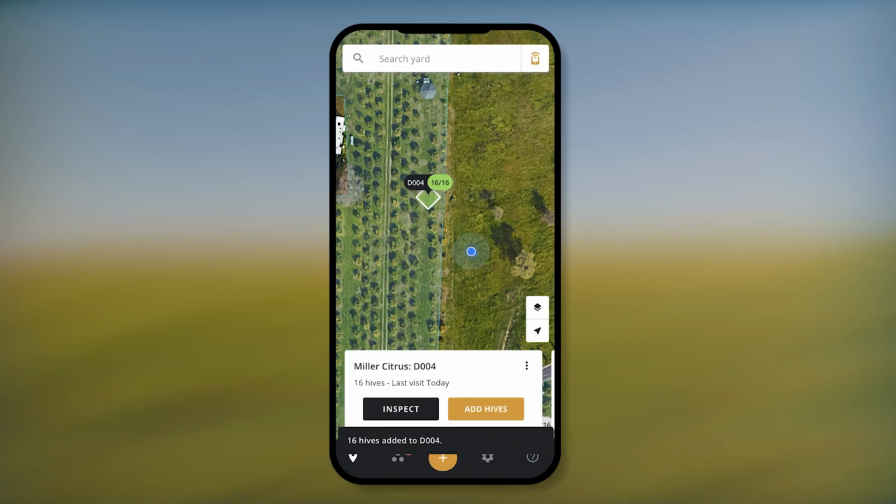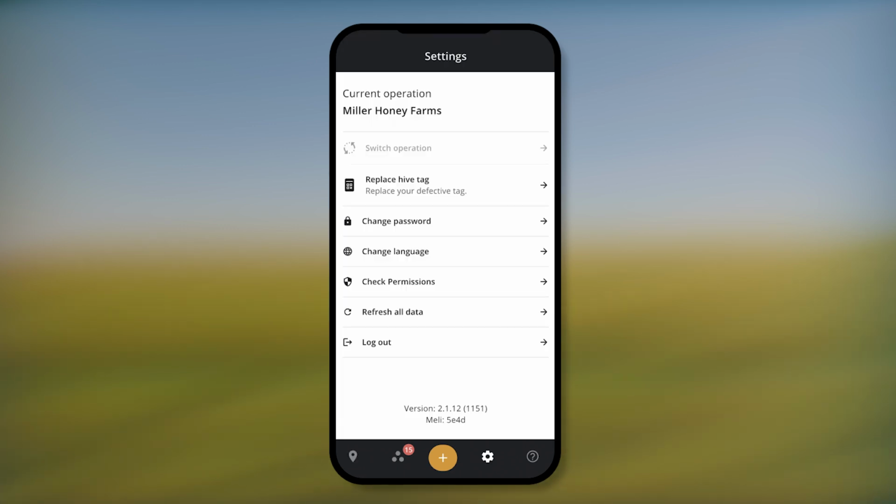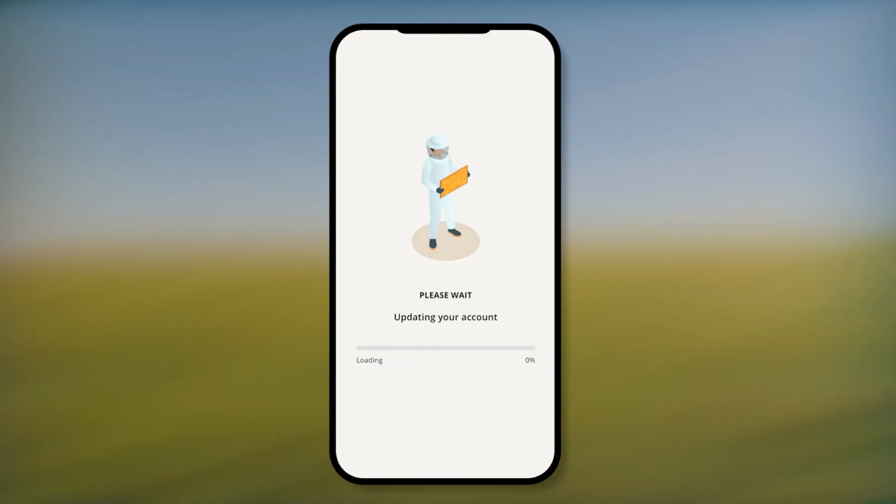And now it shows 16 of 16 in drop 4. You're probably thinking, well, it's still showing in the old location. That's because it actually needs to update the information in the app for it to refresh the new location. So if I really want to see it in its proper spot, I'll hit refresh all data down here. That will update everything. It will sync between the server within the Nectar app, and then it will move the hives actually into this correct location.